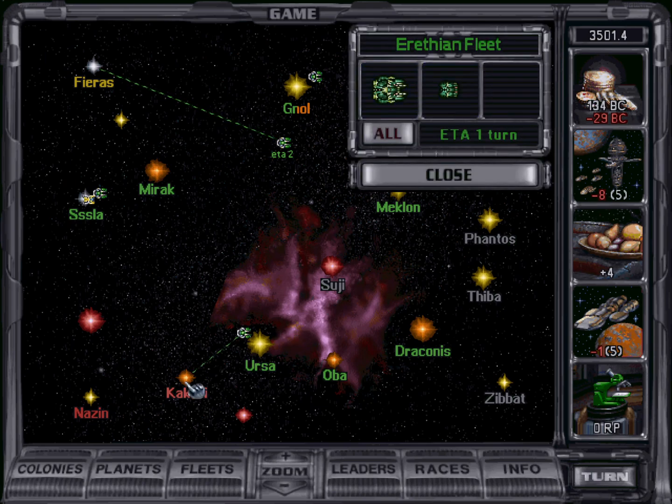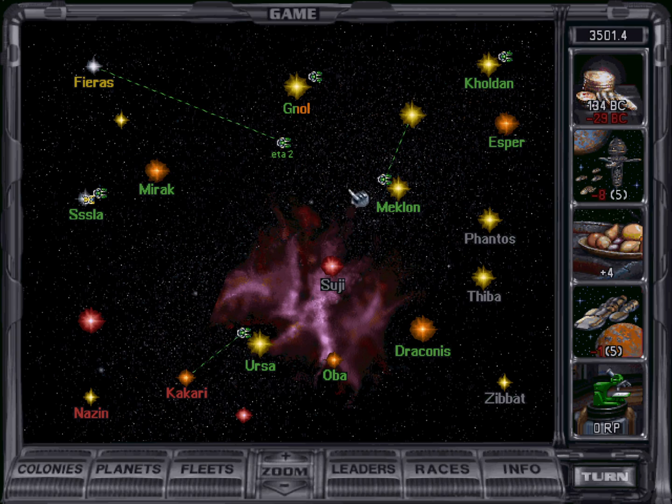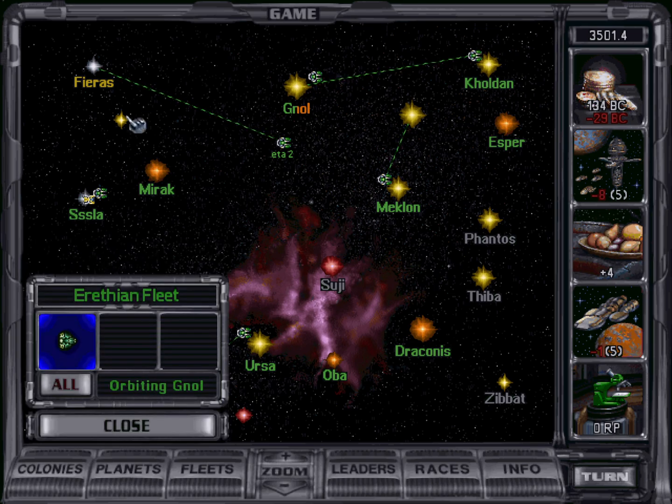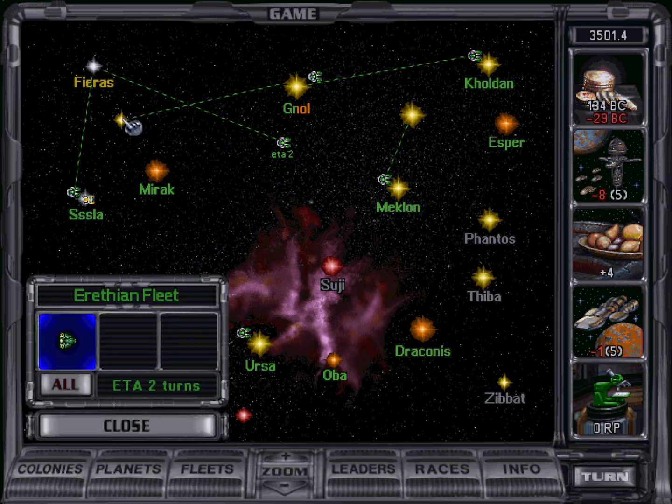These guys go to Kakari. Here is a void that needs to explore this yellow star, because in this game we want to have all stars explored. That's a void. He can go there in 2 turns. This was a dagger. This guy goes there.